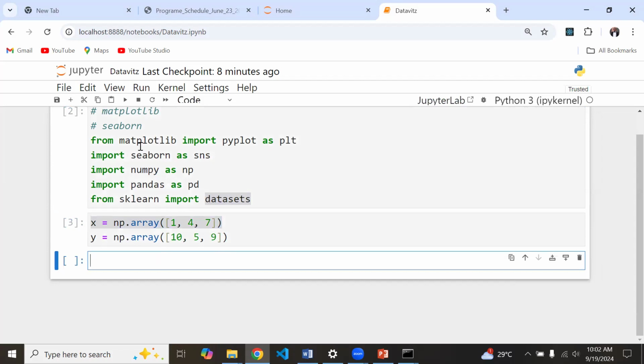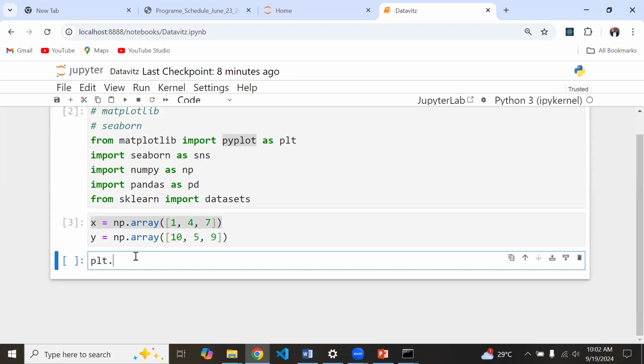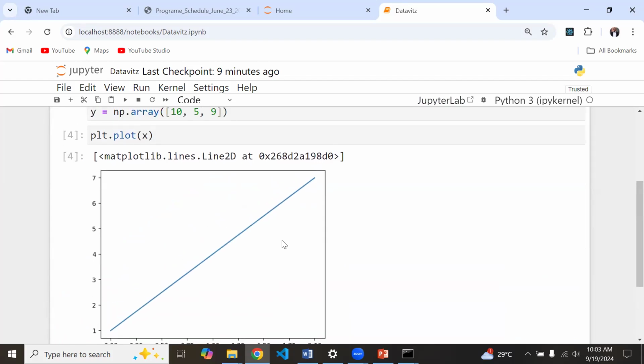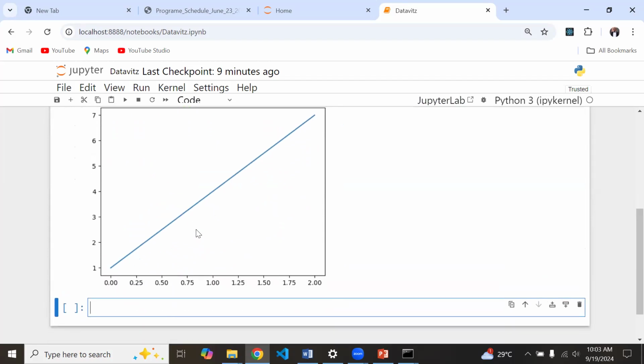So now I'm going to fall on plt, which is the pyplot inside of matplotlib. So I can say plt.plot. So now when I do plt.plot, I need to pass in the data. So the data I want to plot is this. Now when I do this and run this, I have this line showing up over here on this plot. Now this looks a little bit interesting, but then let's look out for the key things. So we're just plotting x. This one is just x. So it is just looking at x.